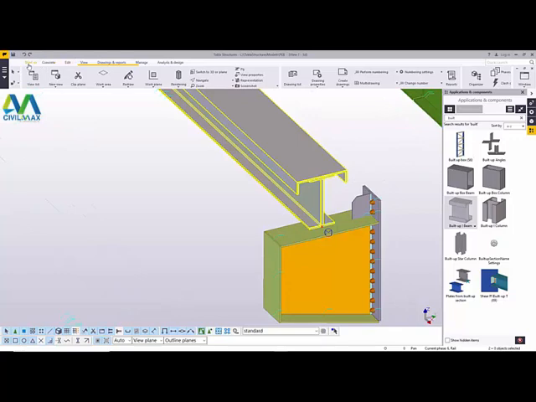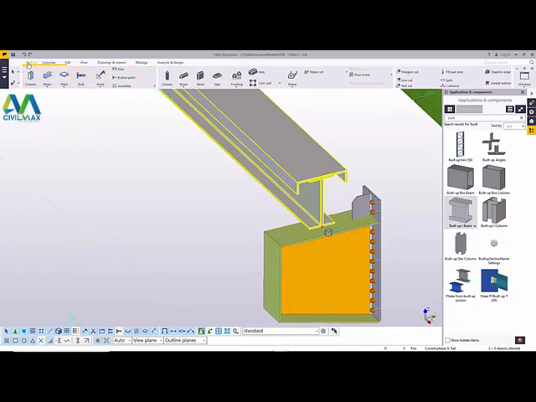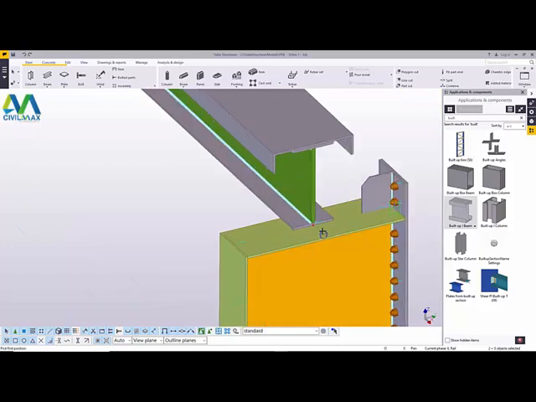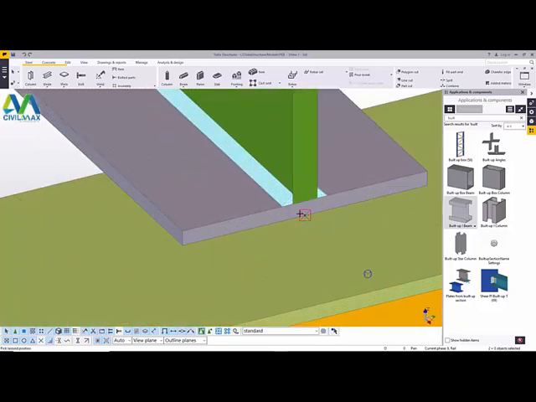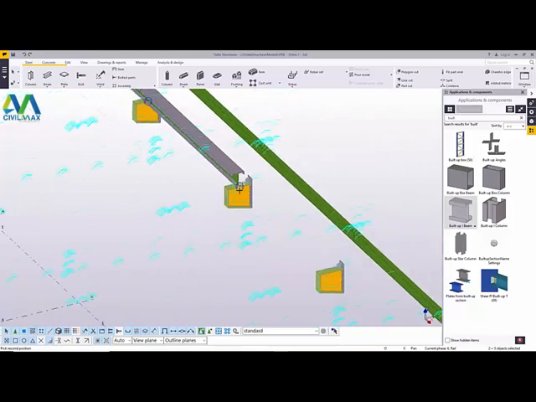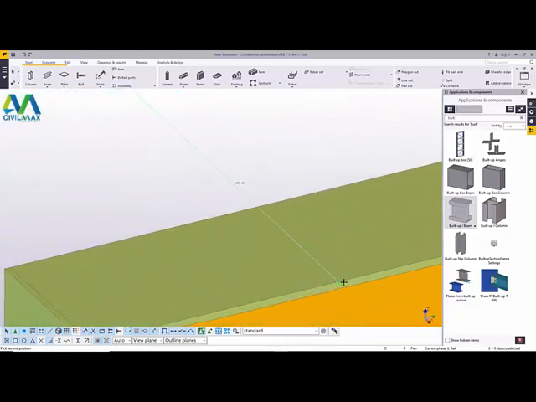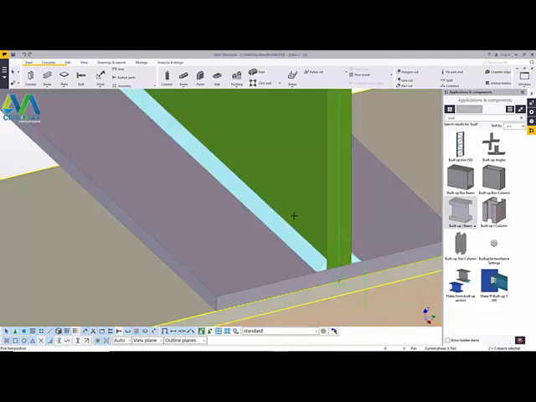And I'll come to steel. I'll be still using the built-up beams, because this is a customized type of beam that is particularly suitable to be used as a girder in creating the rail girders for the overhead crane. Now I'll pick on it and snap right at that spot. Then move away from it and snap at this edge right here and snap right there.